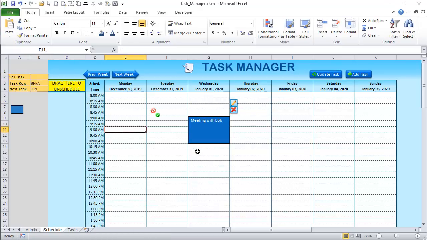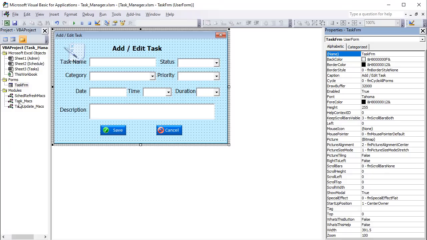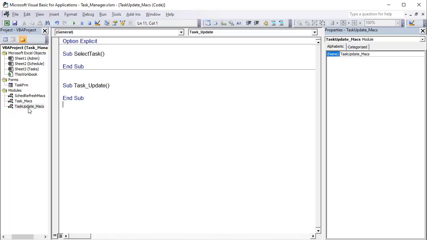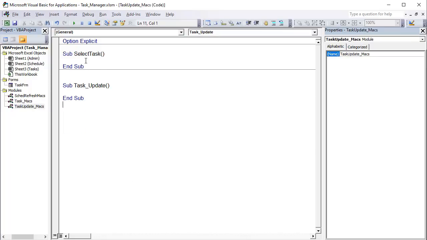Okay, let's go into the VBA and just see how we start with that. So we're going to call that selected task, and we're going to select that task, and that's all we're going to run a macro on selection. So let's do that inside the VBA editor in the Developer tab, and then go into the Visual Basic. I've created just some modules here, but there's nothing in them, so we're going to do all that. We have something called select task, and that's the one I really want to focus on right now. So let's write some code.